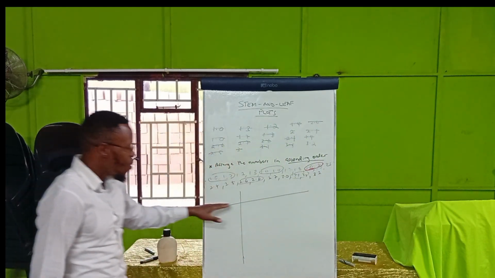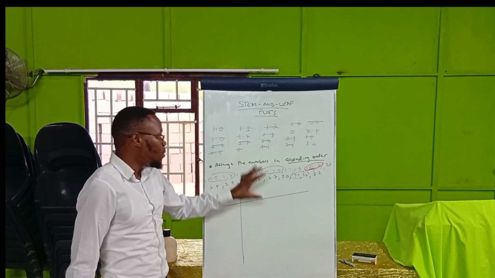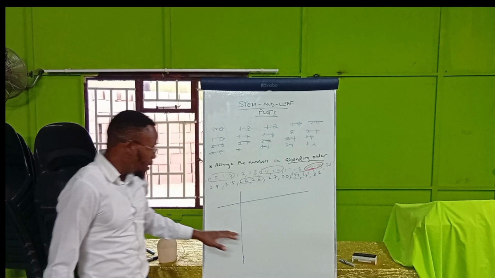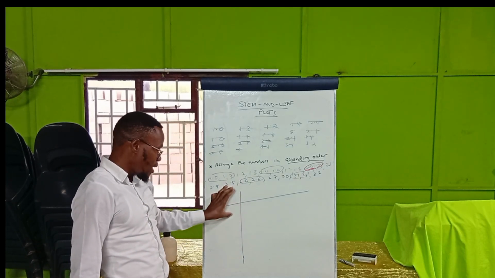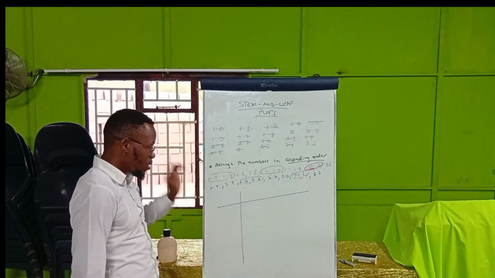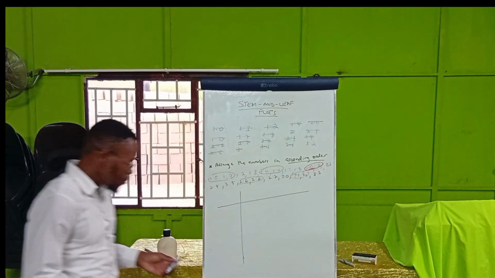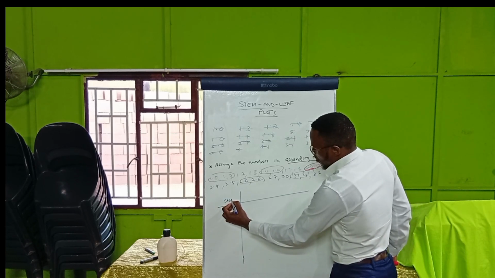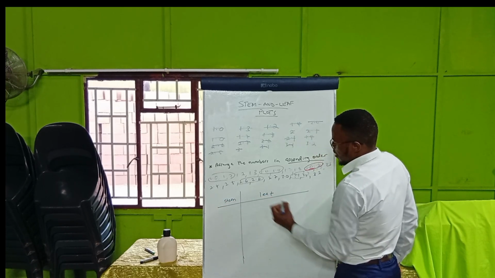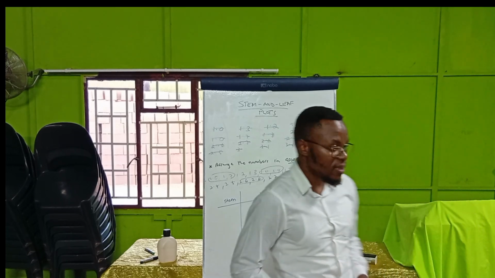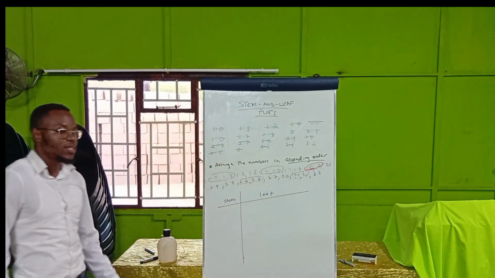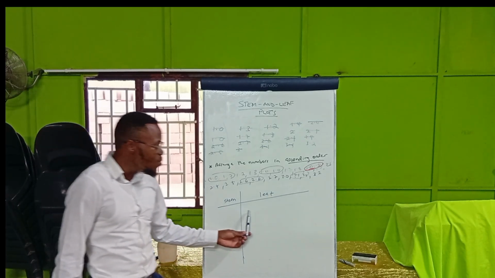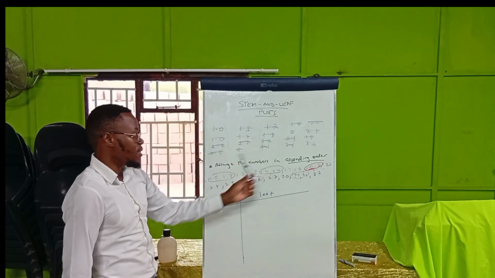So what you do, you draw a horizontal line, and then because this is just for a single variable, you will notice that the vertical line is closer towards the left, so that the corner will divide it into two sections. On the first section, you write stem, then you write leaf. The leaf column will always be bigger than the stem column because one single stem can have numerous leaves, just like you will see now.